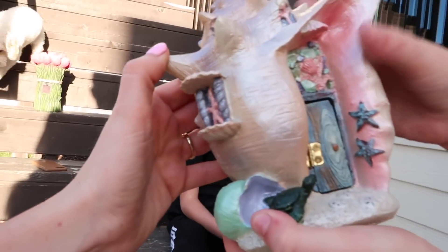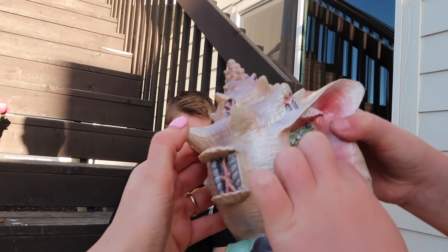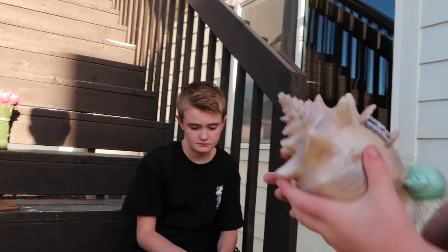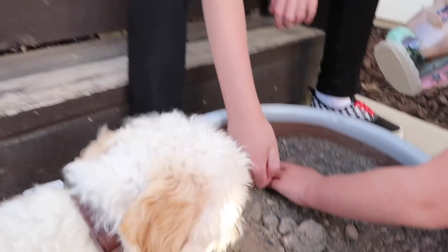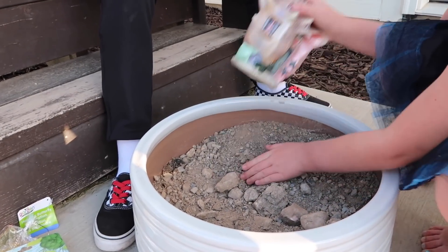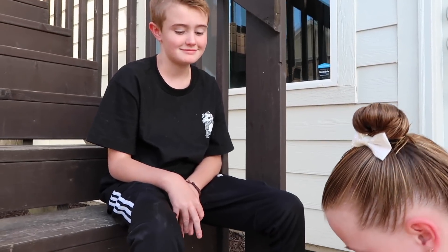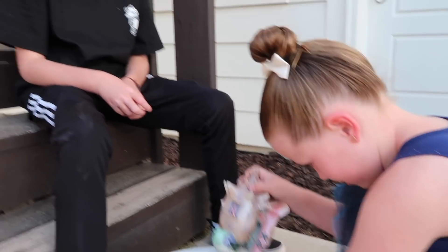Do you want to tell them what it is? It's a little house out of a seashell — that is so cute. And that's where the mermaid fairies live. Is that the first step — you put the houses in? Maybe they have to dig. Ty, you're messing up. You're not my assistant anymore! I'm fired from being her assistant. Hello — you're fired. You just fired Ty from being your assistant? Uh-huh.